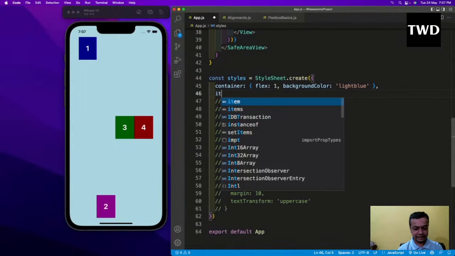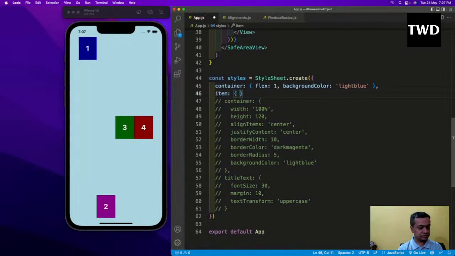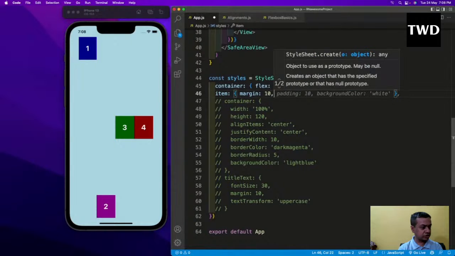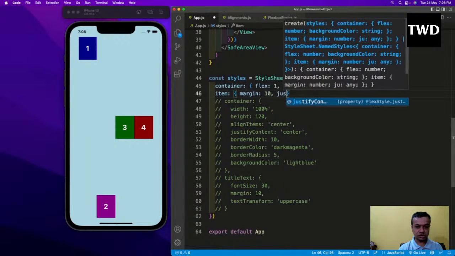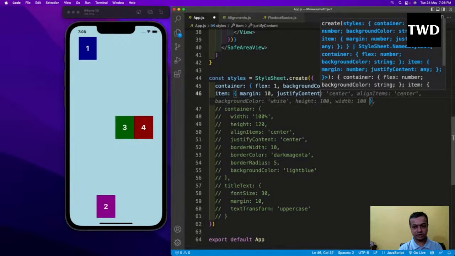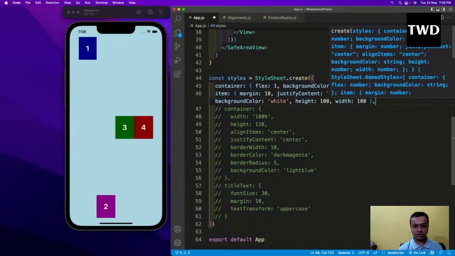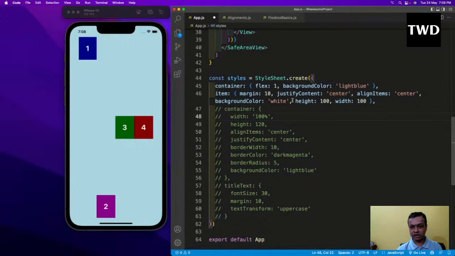So for the item I will have margin of 10, I don't need a padding, but I need justify content center, align items center, so it is to center everything. Height and width is something I don't need. And background color is not white.